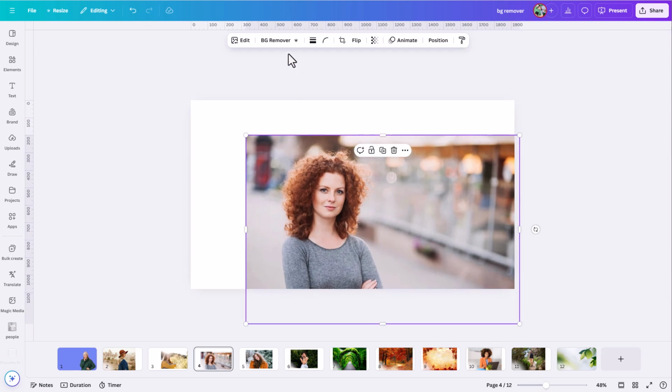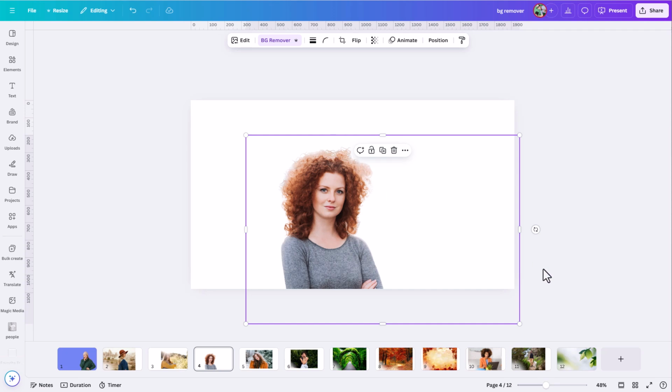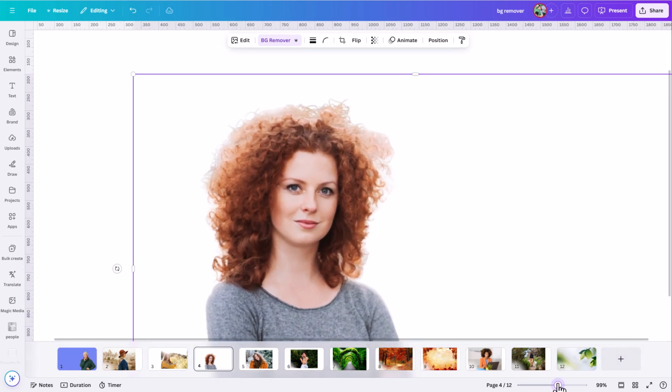But let's go ahead and run it and see what kind of results we get. So we're going to click background remover. There we go. It gets rid of the background, but if we look at it closely, we can see that it's done a good job down here, but if we really look up here where the highlights of the hair are, it just doesn't look quite right, because not only is it picking up some of those strands of hair, it's picking up some of that background color as well.